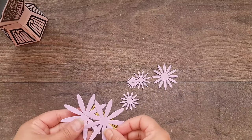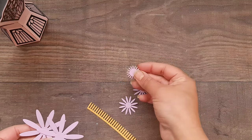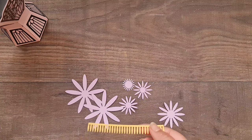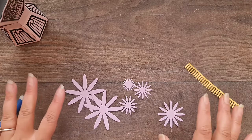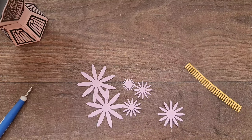So I've cut out here a couple of large ones, a medium one, some smaller ones, some stamen center, and then I've used a sprite yellow for the stamen. And then you're going to need a quilling tool to roll this up. So really easy to put together, and I'm going to show you how to put one of these flowers together.